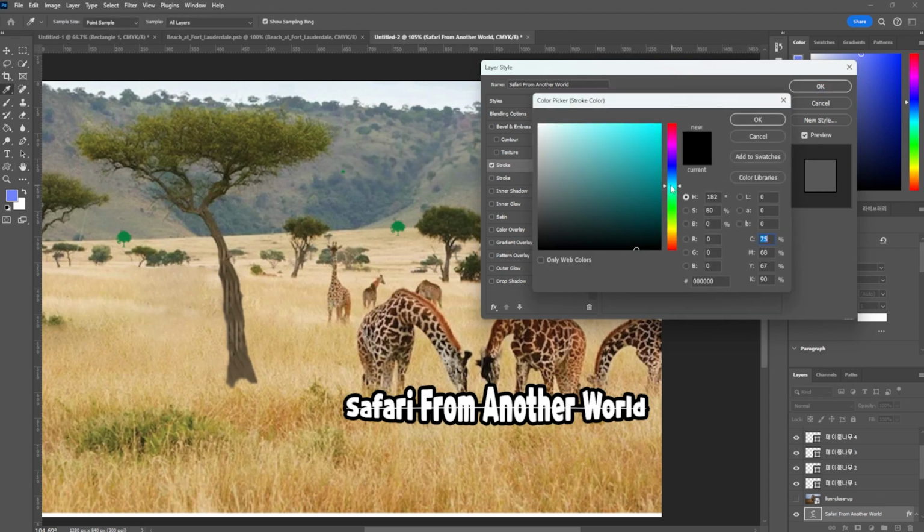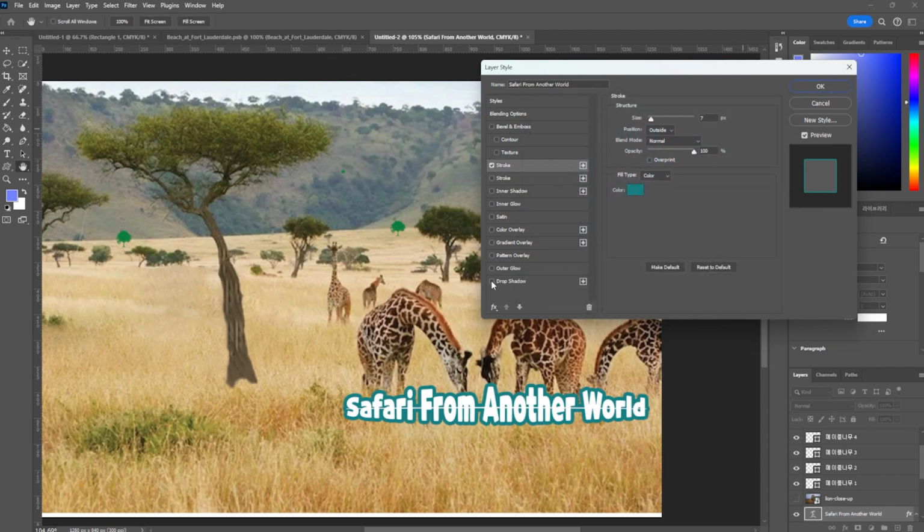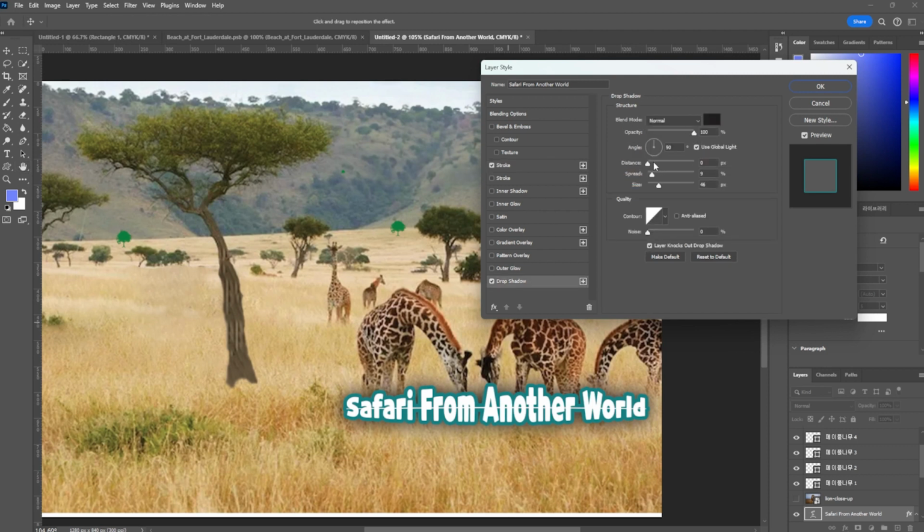This time I'm going to give some special strokes such as this, and then I'm going to give them drop shadow, but the shadow this time will have a shorter distance, shorter size, stronger spread, and the angle will be like this.